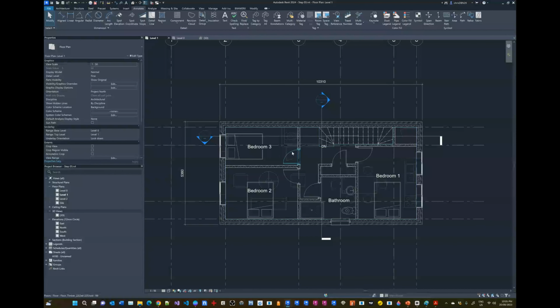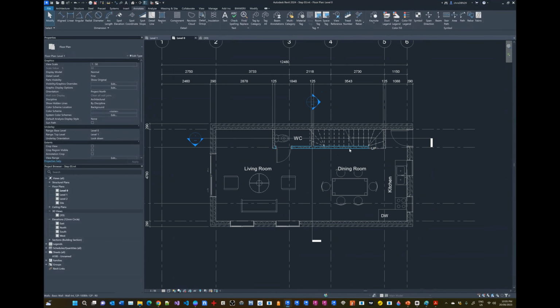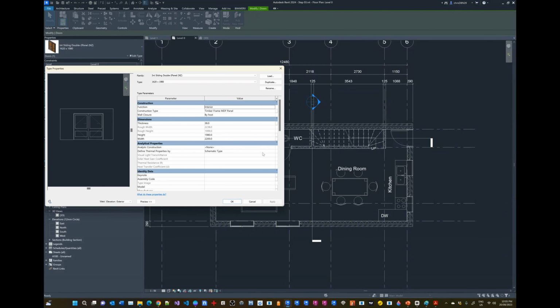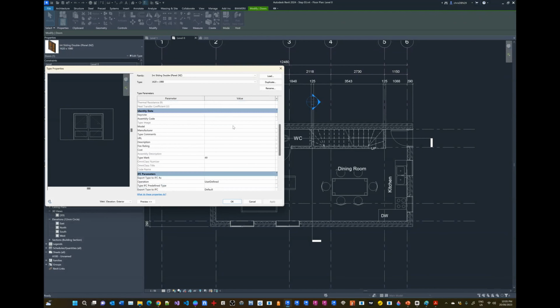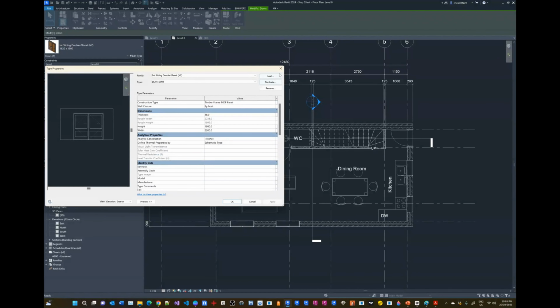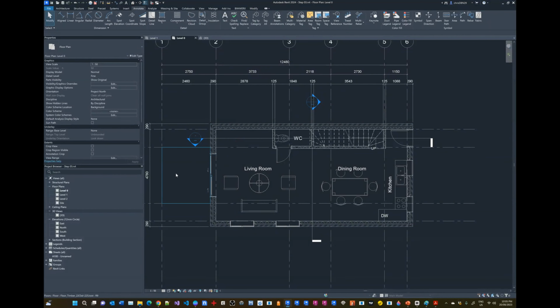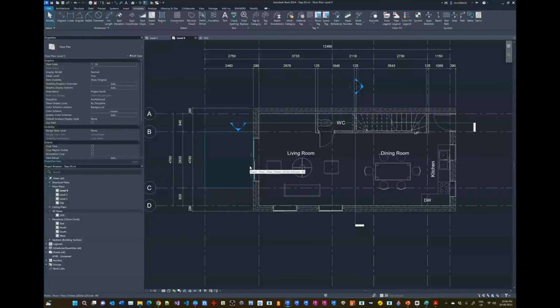What if we want to automatically tag things like windows and doors based on the information that's already contained here? So we've got the name here, we've got a size there, and if we look at the parameters here, if we go to the edit type, it's probably got some additional information that we could leverage. So you see it's got a construction type, timber frame MDF panel, and that's pretty much all it's got. And it's got the family name, right? So maybe we want to use that and create a label based off of that that's connected to it.